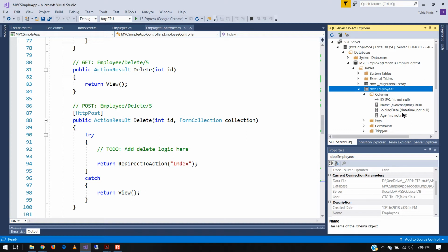This is really kind of interesting because it not only created the columns, it set the data types as well. If you guys remember your database stuff, so it made name of our car and joining date, the date time, and age, integer. It also has an ID field, right? Well, we did add an ID field, and it automatically made it a primary key. That's pretty interesting. And it's not allowed for it to be null as a primary key, which is what you want for a primary key. Should always have something in it. Otherwise, it's not really going to work that well.